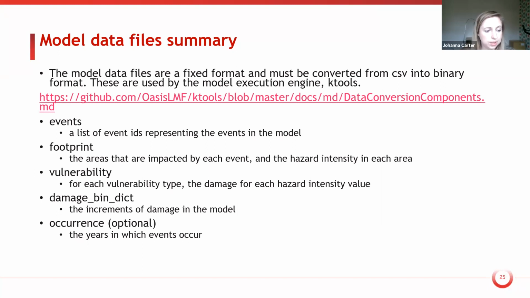I would suggest starting quite fine-grained, like 100 or 200 bins. This is something that you can play with in your optimization. It's the only dictionary file which is actually a required kernel file. All the other dictionaries are reference data, which go in the keys data folder, but this is the only dictionary that does actually reside in the model data folder. And optionally, you can provide an occurrence file, which is the event IDs and the years in which they occur. That's optional.